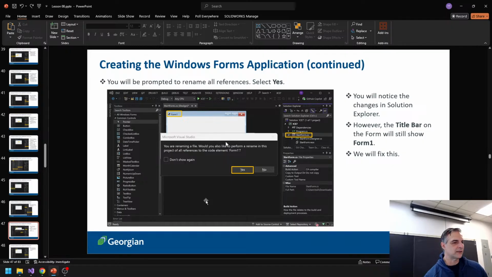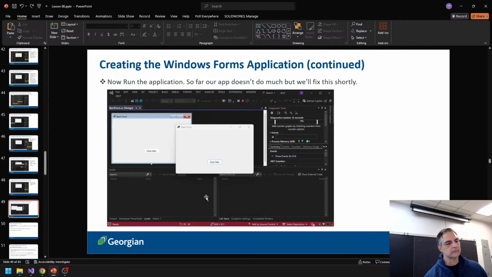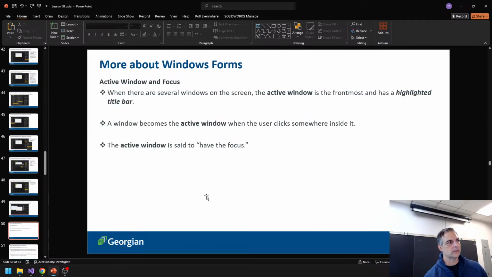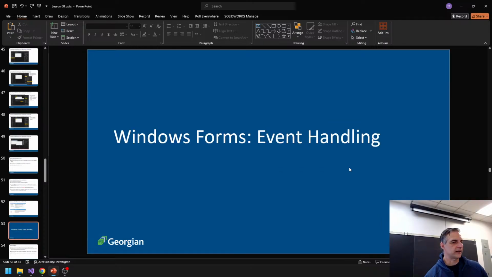And what I want to do now, which is very, very important, is change the form itself so that it actually has some behavior. And what we're going to do here is something called event handling. Event handling, okay? So what are events? If I click on a button, if I hover over a label, if I move my mouse, I'm generating events. It doesn't matter if you're doing it in Windows or Unity or even in Unreal Engine, okay? You're generating events. Now, just because we're generating events in Windows doesn't mean we're listening for them, right? We can create a listener for that event if we want to. And it's kind of what we're going to be doing now here with Windows Forms, okay?